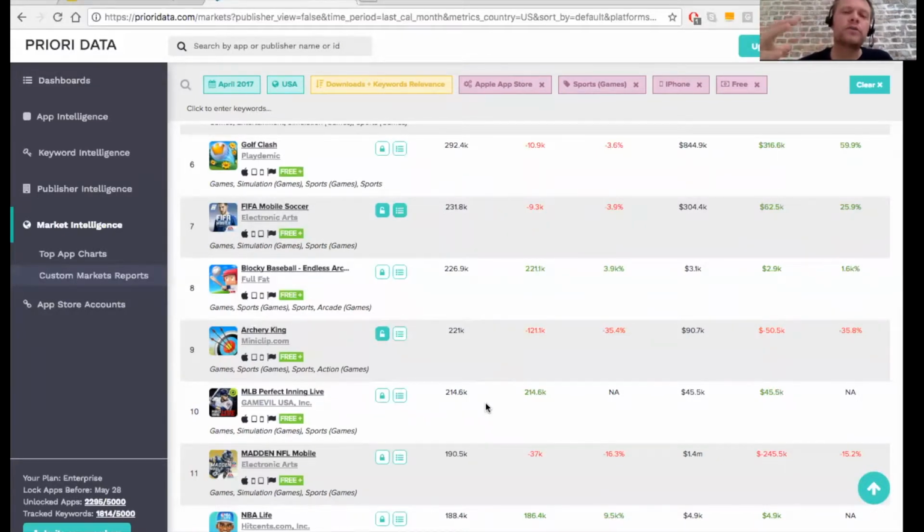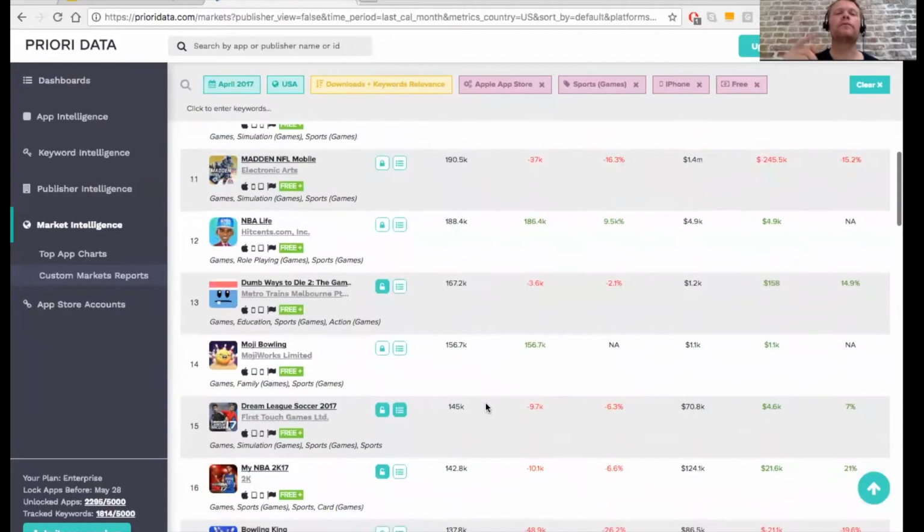You have a rough understanding of how many installs you need to drive. You probably have a pretty good understanding of where you're good at acquiring users. We'll talk about ASO later, but this is typically a starting point for this. So that is effectively using custom market reports to quantify an argument, if you will. You can also see how you rank versus other players and what the difference is between you.